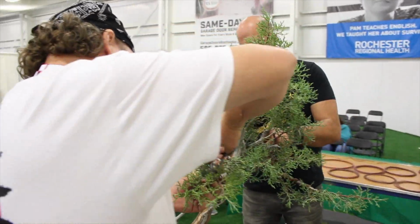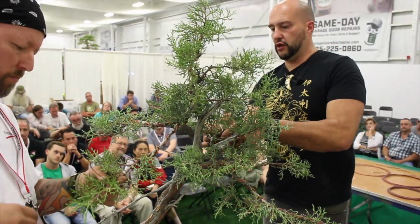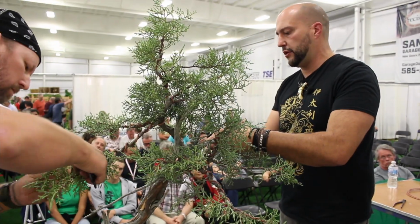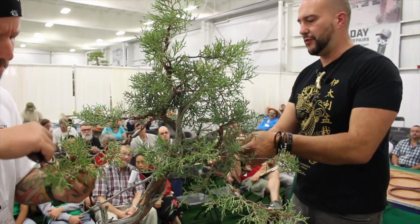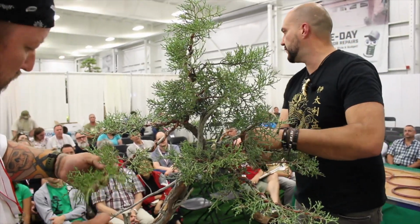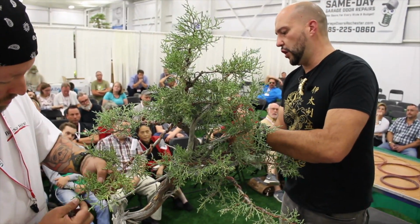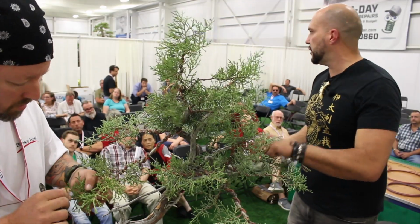Unfortunately, in Europe, we don't have this type of juniper. Most of all, in Europe, we work with Sabina juniper, which is, we can say, the best native juniper that we have. We have other coastal juniper or communis juniper, but they are not really good for bonsai. They tend to have very sparse foliage and are very difficult to compact. But according to the regions, Sabina juniper is what we have closest to the Japanese ones like Kishu or Itoigawa.